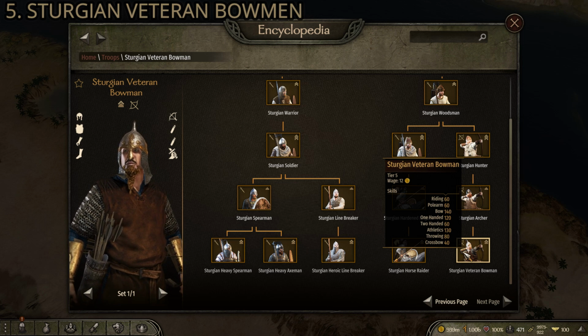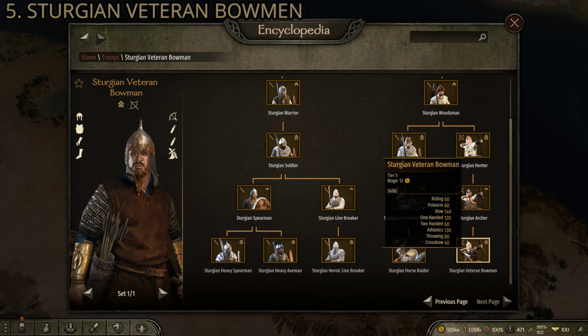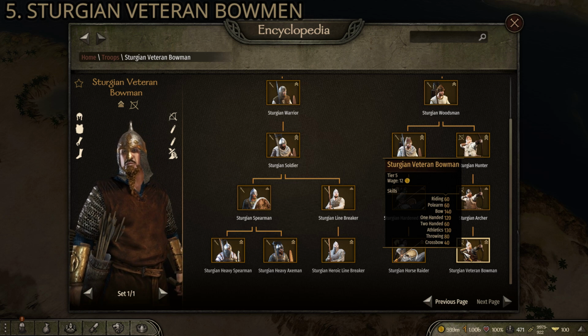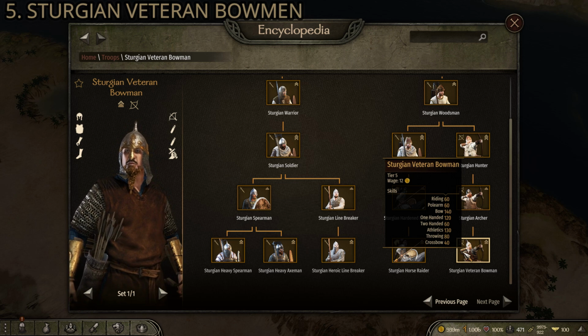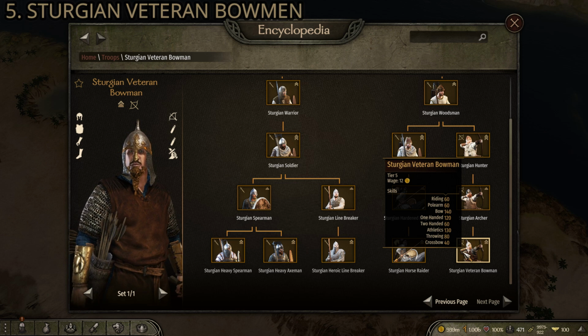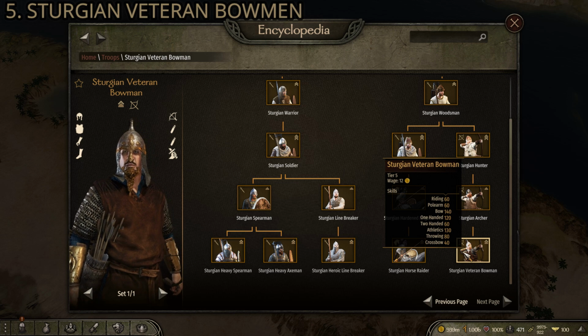It's not the best archer in the game. It's going to outclass pretty much any unit that's not a tier 5 archer, but there are quite a few other tier 5 archers that are going to be significantly better, which is why this one takes the number 5 spot. But like I said, easy to recruit, plenty of them, nice and easy to level up because it doesn't require a ridiculous amount of XP, and pretty solid armor, weapons, and stats. So that's number 5, the Sturgian Veteran Bowman.